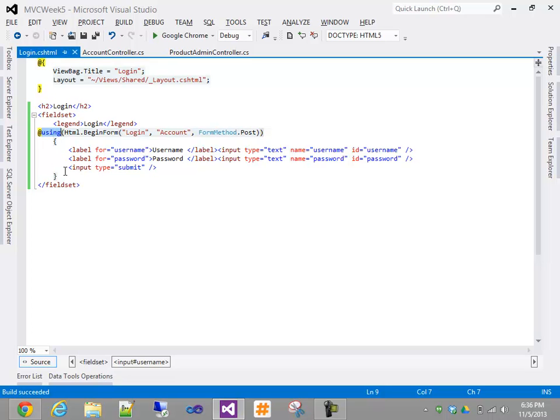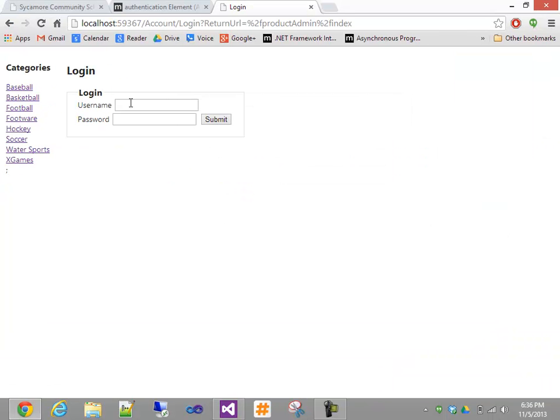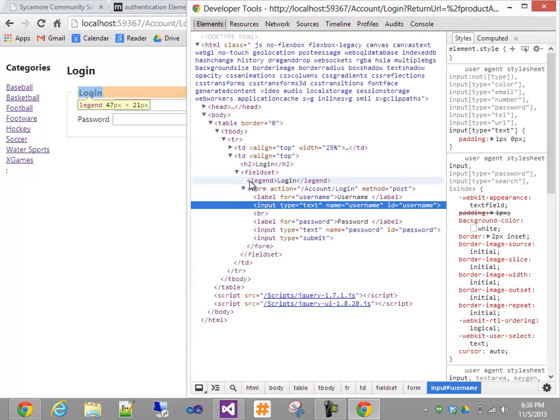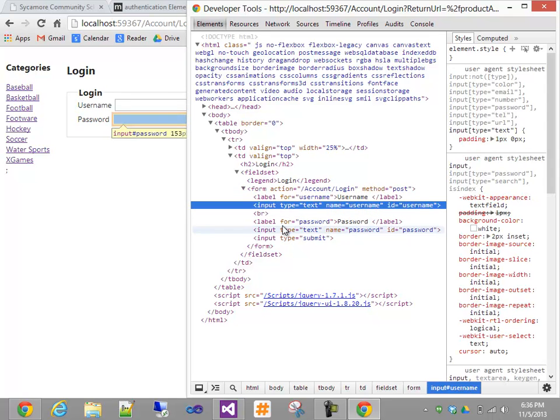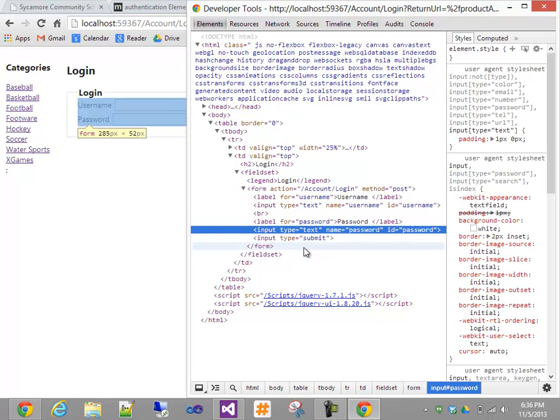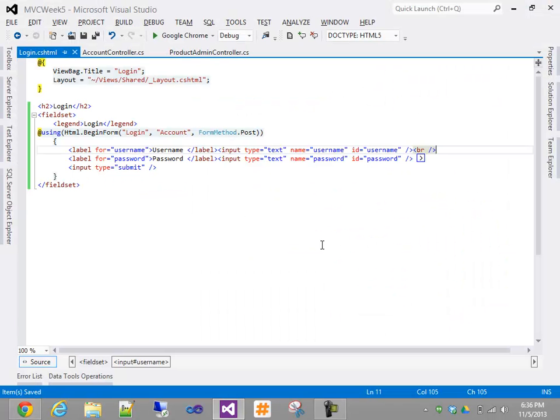That was my mistake. I forgot to put the using around HTML.begin form. So that generates our form, let me put a line break here. Refresh. Alright. So looking at the HTML of this, you have form action account slash login, method post, with the label, the input box, label, input box, and then the submit button out there. Put another line break here.